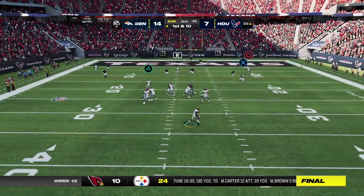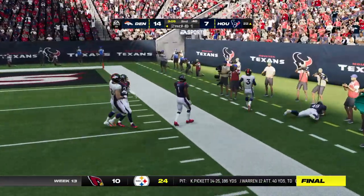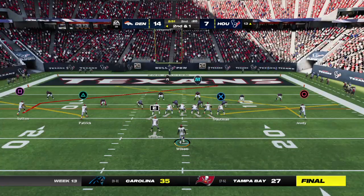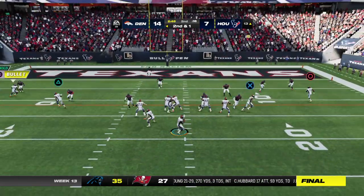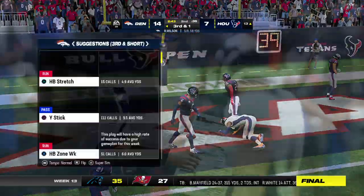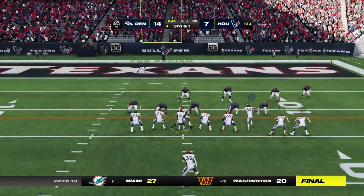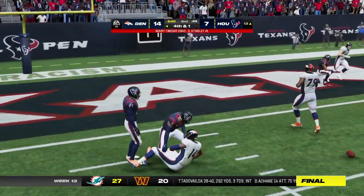Throwing is Wilson. Escaping the pressure right. And able to get this down inside the 15, either the 13 or 14 before he's out of bounds. He'll wind up getting 9 after tucking it and running, so it'll leave him with 2nd and a yard. Here's Wilson. And this one incomplete. Too much contact to hold on to that one, and it's 3rd down. So they just need 1 yard here to pick up the first down. On 3rd and 1, Wilson. And the throw there going to be incomplete.